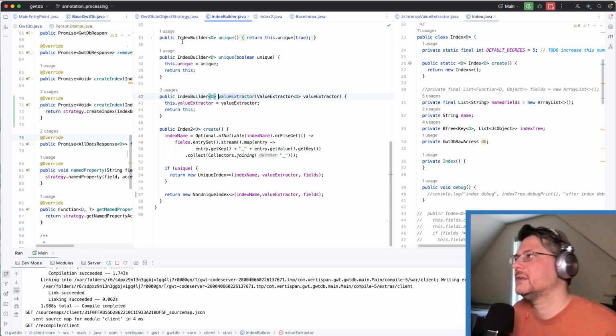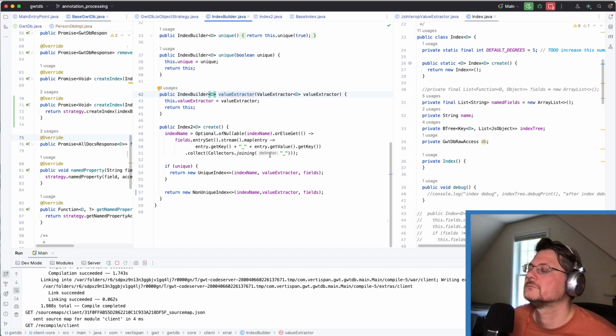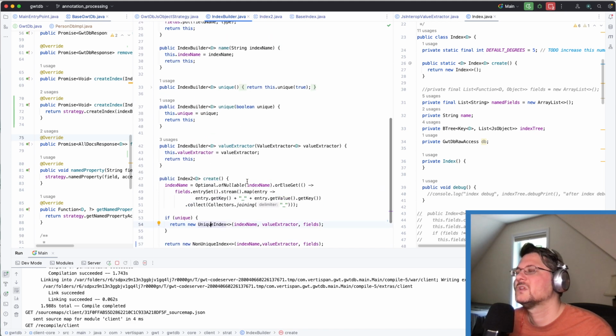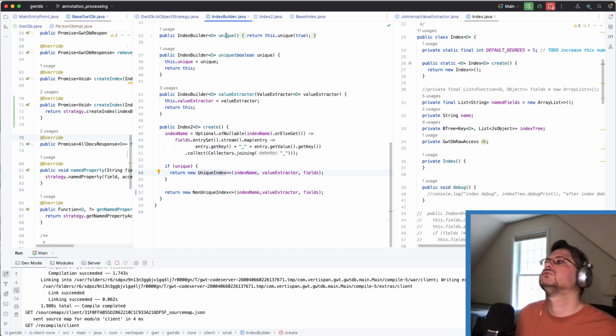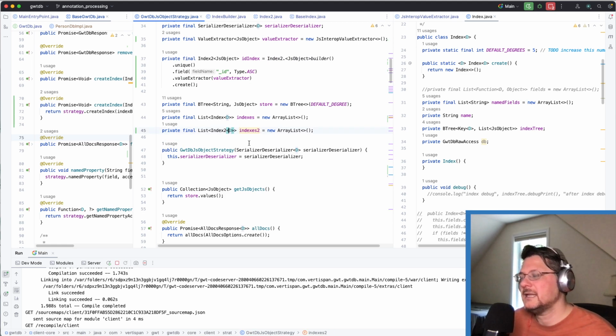Yeah, I wonder if my index builder here, what if it was able to... there's really not much to it, is there? Yeah, I kind of need this to be.